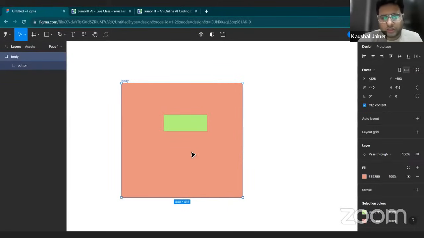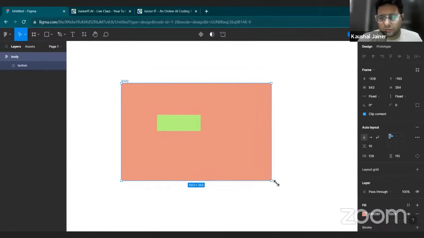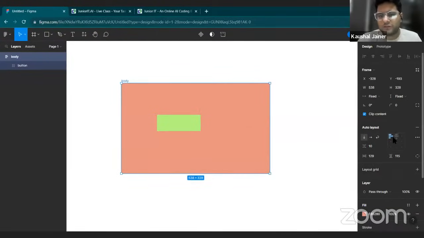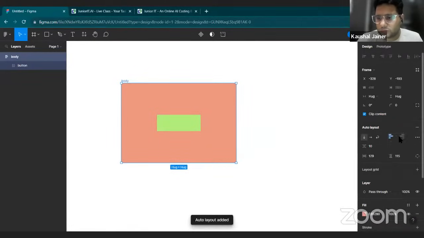We want this to be in the center of it. So how to do that? Just click on the body again and choose auto layout. Now what auto layout will do is that you can change the shape of your body, but the content will still be on the same side as we have chosen. So just click on auto layout and choose the middle one.